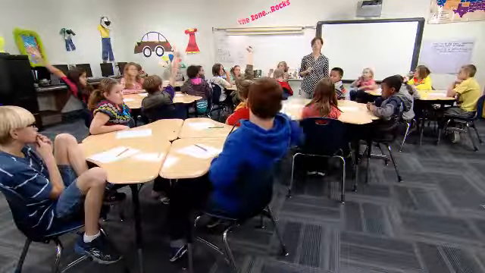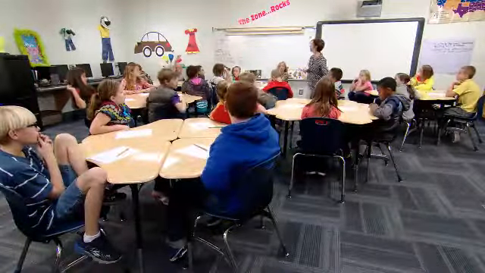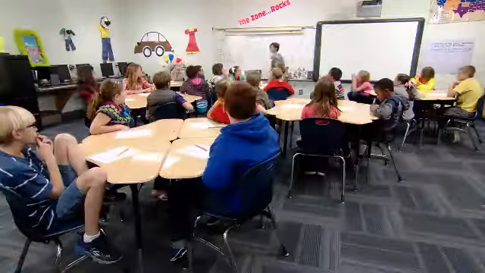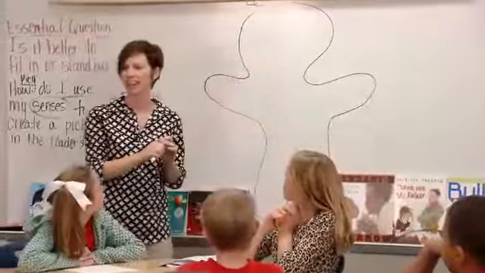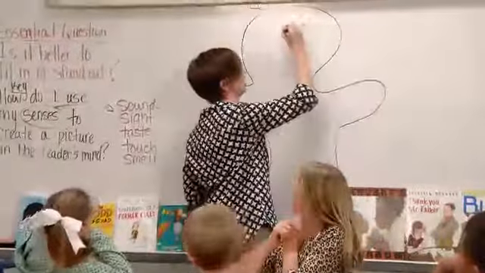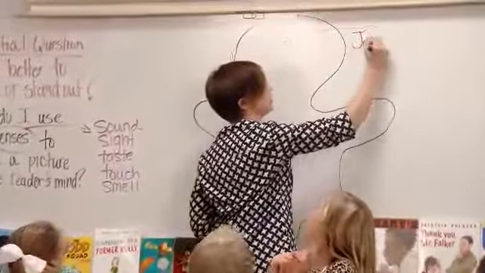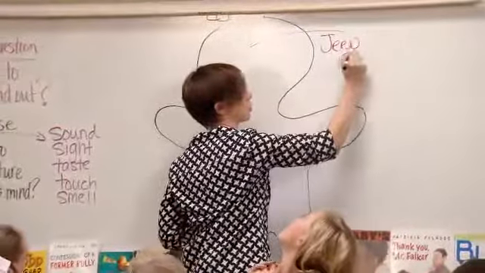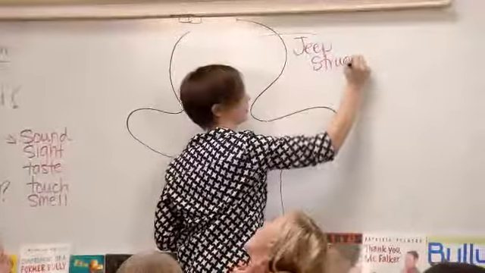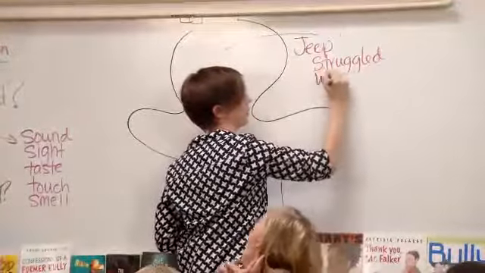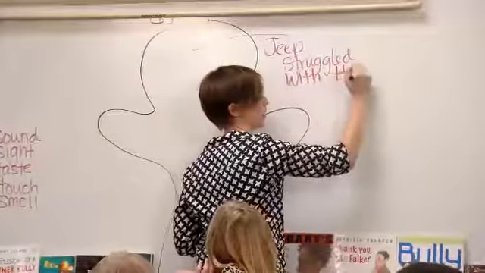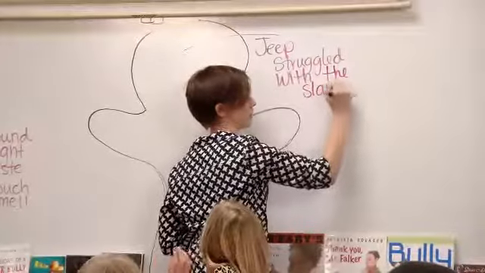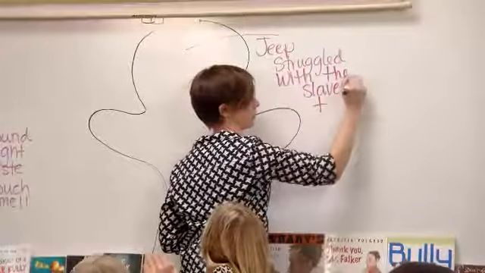She was a slave. She was a slave, right? Where would I put that scar? Where do you think that would go? In his head. It was kind of a head game, right? It was kind of a scar. Okay. So in the book we read, Jeep struggled with the slaves' treatment.